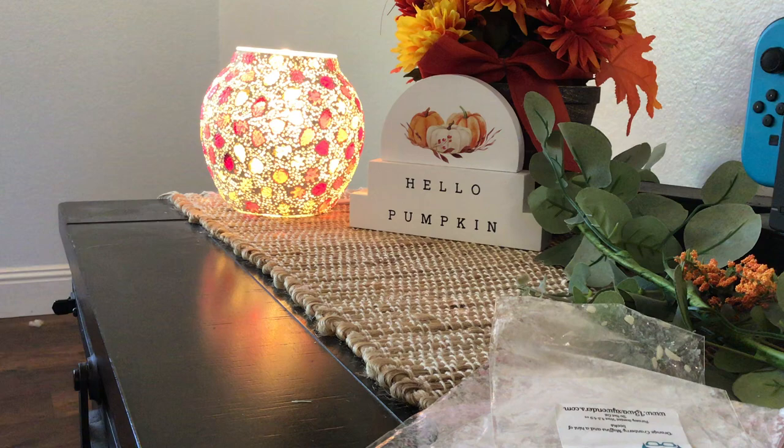Up next, we have Blackberry Scone from Fantasy Wax. This was a Snap Bar, and this was delicious. There's a scent from Scentsy — like a blackberry orange marmalade — and this smells so similar to that. It is so good. I love blackberry orange marmalade from Scentsy, and this is like so good. It's pretty much just a blackberry scent, but it was so tart yet sweet at the same time — so beautiful. I have another one of these Snap Bars, and if she ever brings this scent back, I will repurchase in a major, large quantity. So good.